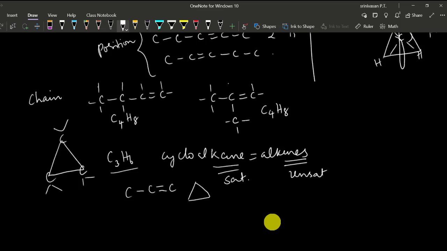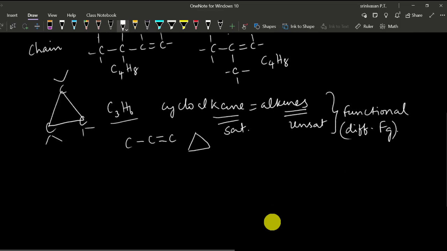So this is also sometimes called functional isomerism, that is, compounds having the same molecular formula but different functional groups. They are called functional isomers. Same molecular formula, different functional groups will be called functional isomers, along with chain isomers and position isomers. So these are the different types of isomerism exhibited by alkenes. Okay, this is the next point. The next point is that the CnH2n general formula applies only to monoenes.